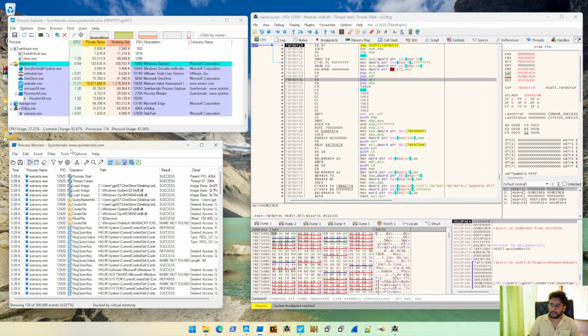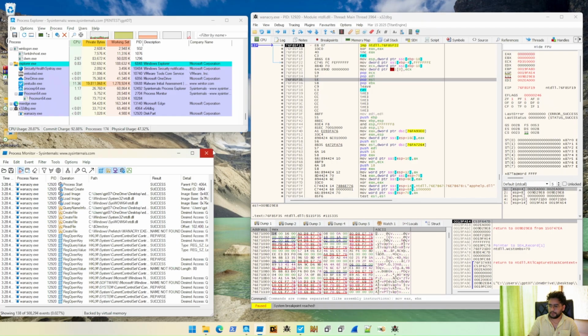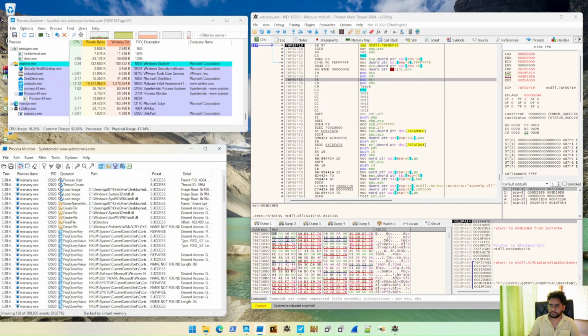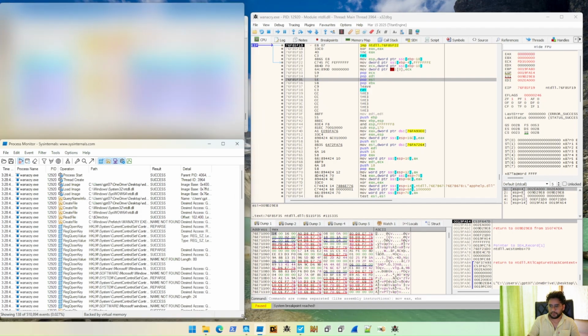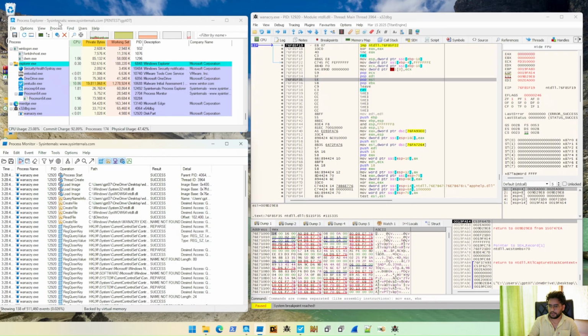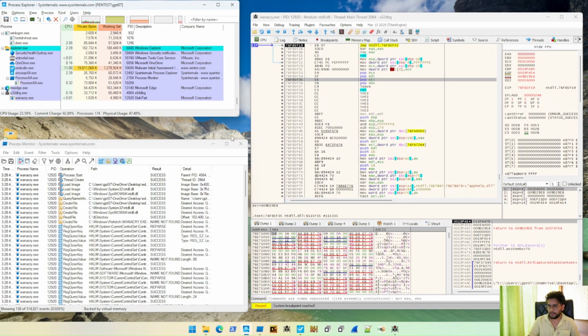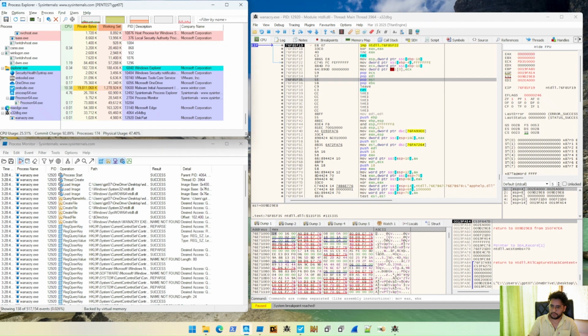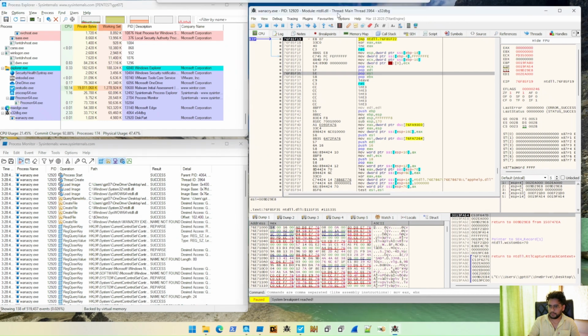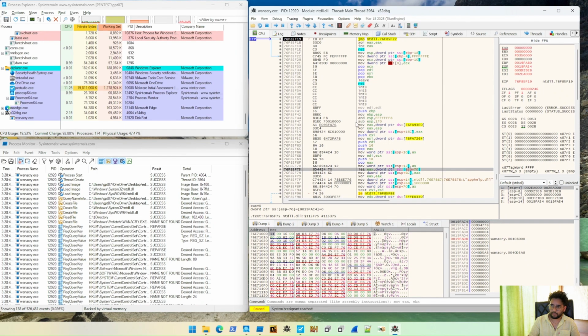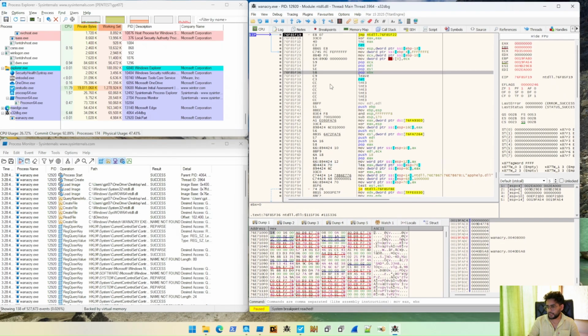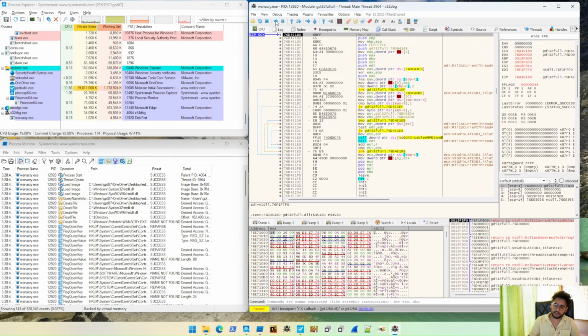Okay, so this is it. Let me just arrange these windows properly.